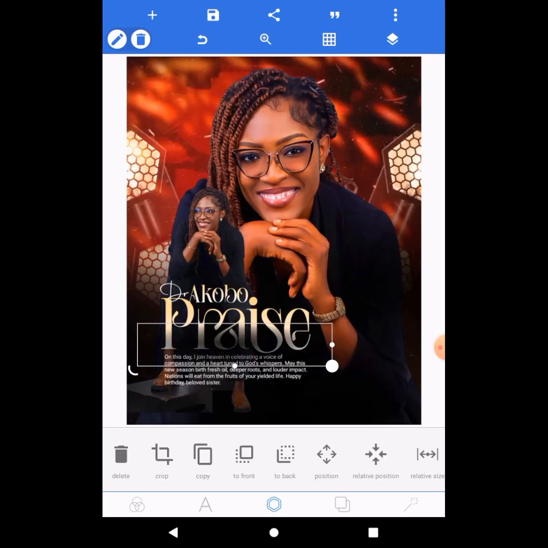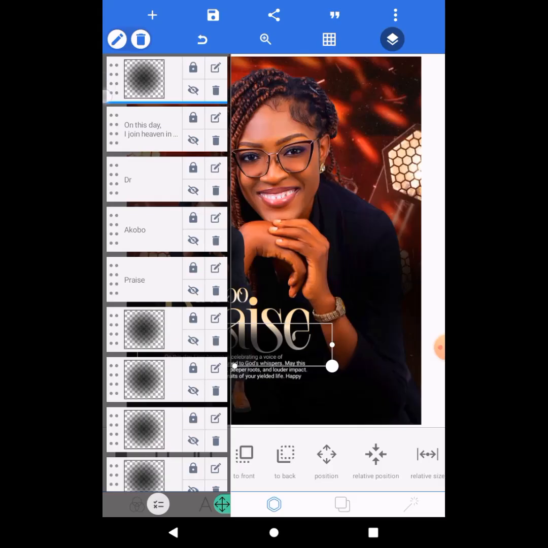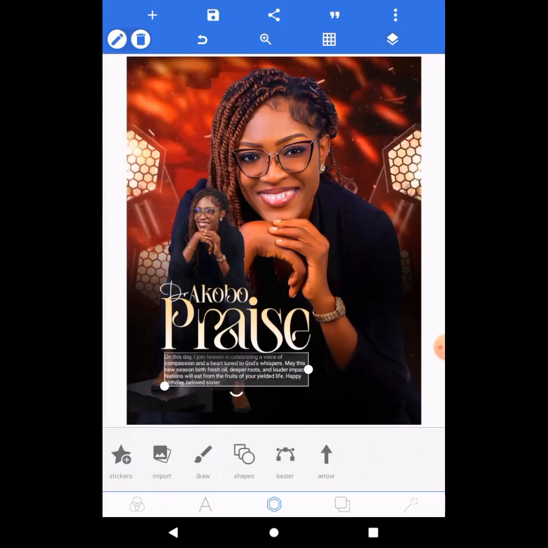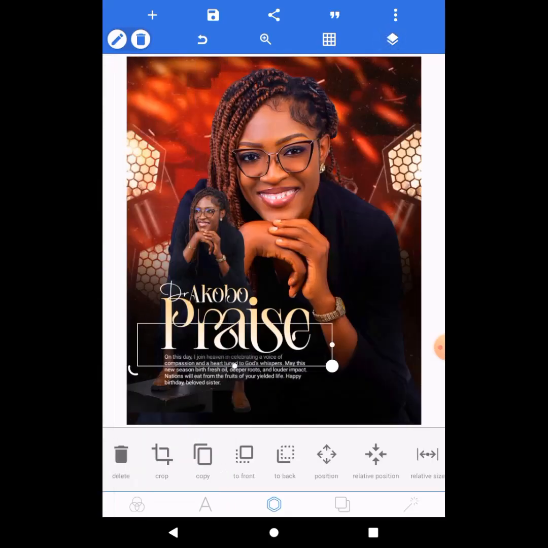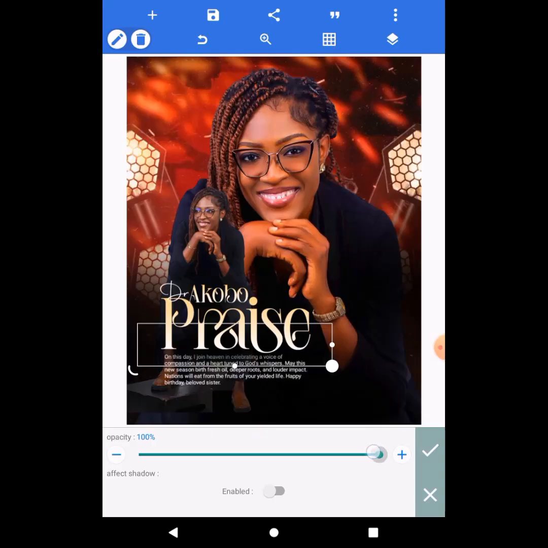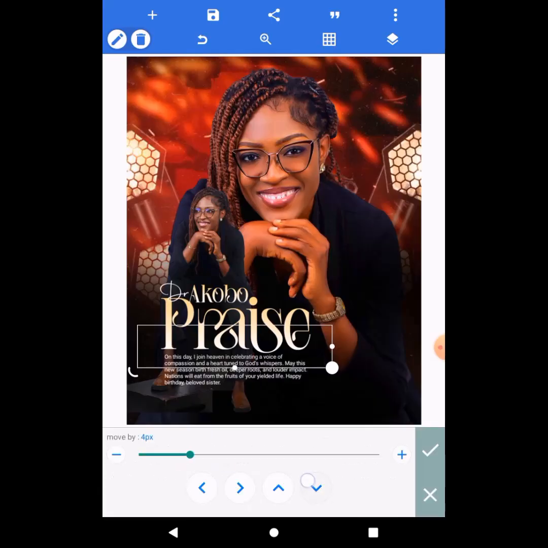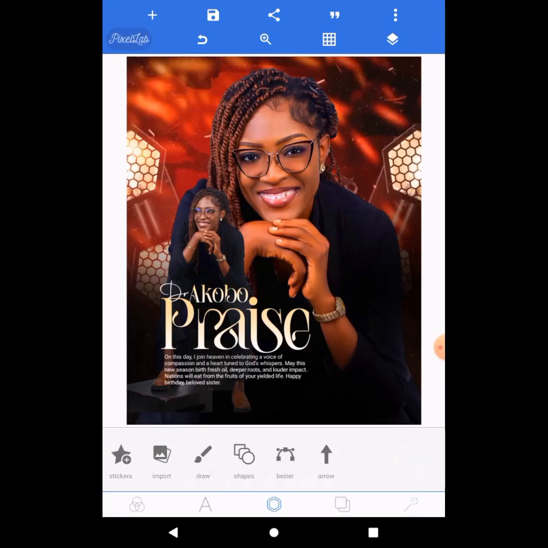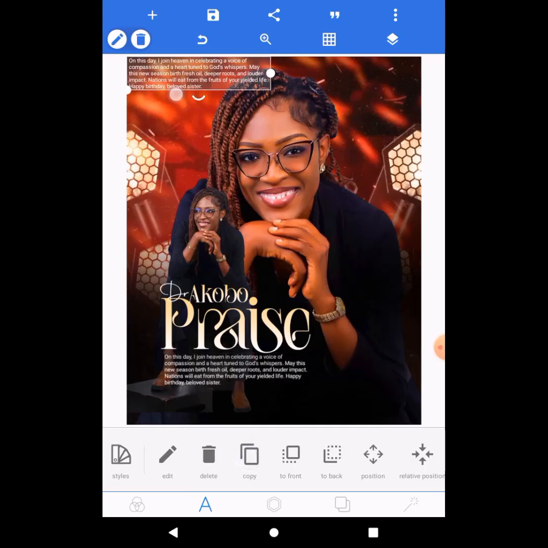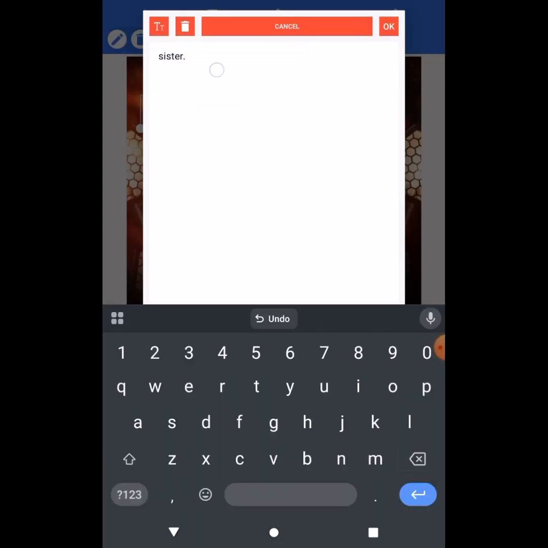Now I'll position this below it, and then I'm going to copy this particular stuff we made here, and then I'm going to bring it down. This is how you create that shadow fill. So I'm going to bring it below "Praise", and then this one is going to be above the text I've just created. So what I'm now going to do is click it and reduce the opacity, because it's quite too harsh there. I'm going to reduce the opacity from 100 to, let's leave it at 22, and then I'm going to bring it down a bit. You can see it's giving that shadow vibe, as though Praise has some shadow effect. That's how I achieve most of the shadow effect I use for my designs.